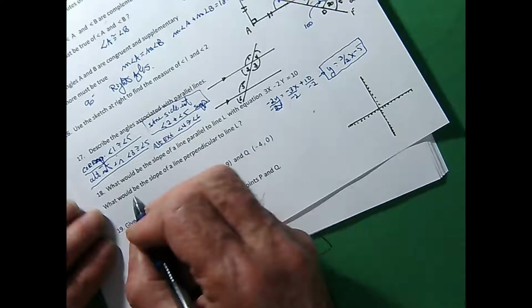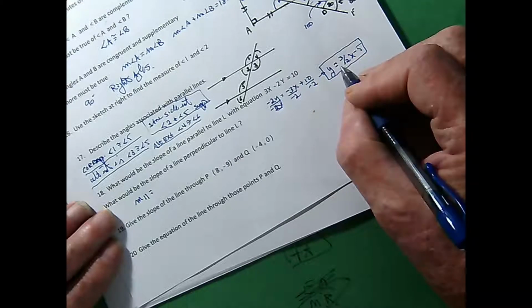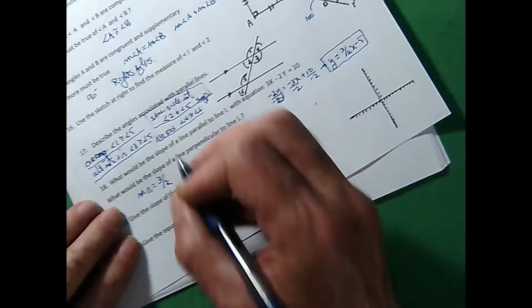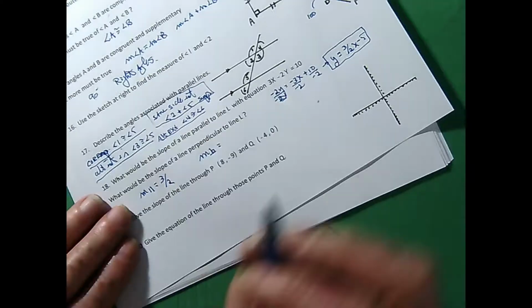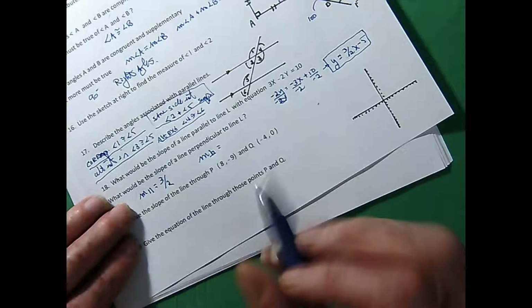What would be the slope of a parallel? And a nice way to write that would be the slope of a parallel like this. And when lines are parallel, we know they have equal slopes. This slope was a positive 3 over 2, so a parallel line would have that slope. And it also asked me, what would be the slope of a perpendicular line to line L? And we can figure that one too, huh? The slope of a perpendicular line would be the negative reciprocal of the slope of this line L, and that negative reciprocal would be negative 2/3.